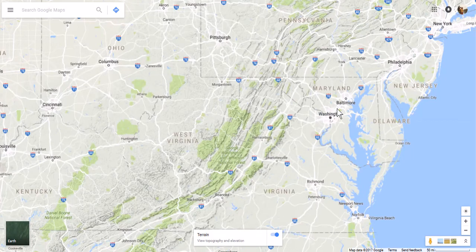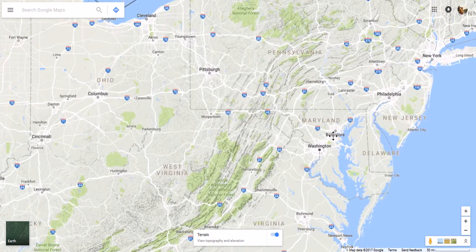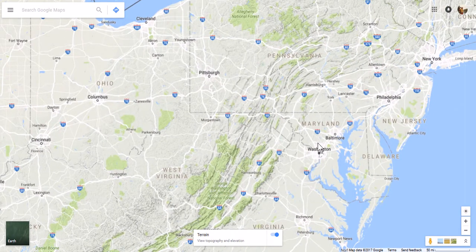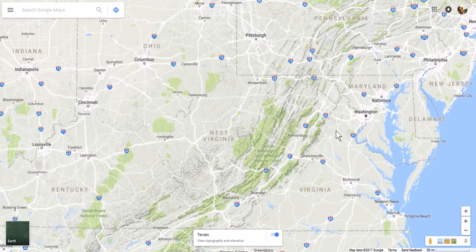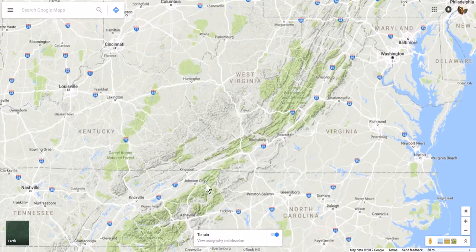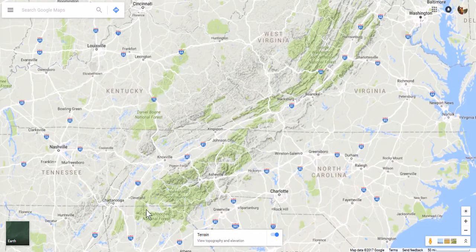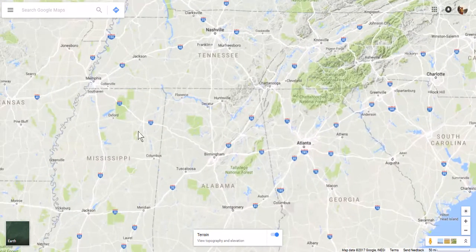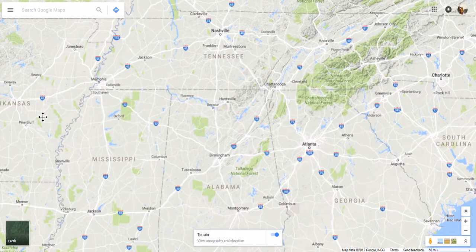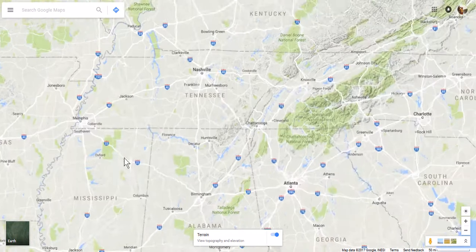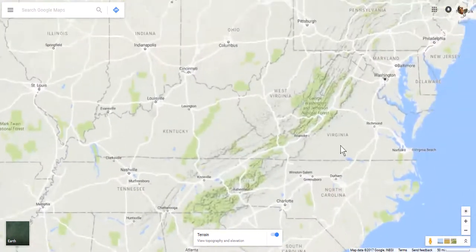You can clearly see the ridge and valley pattern. That goes all the way up the Appalachians from Pennsylvania all the way down through Virginia and down into Alabama. In fact, it technically can go all the way, if we consider this, once again, all part of the same mountain building event, all the way over here to the Ozarks and the Wichitas. Alright, so now we go to the Appalachians.